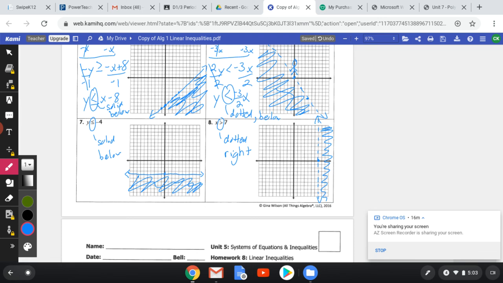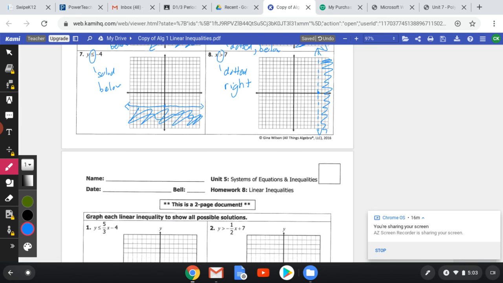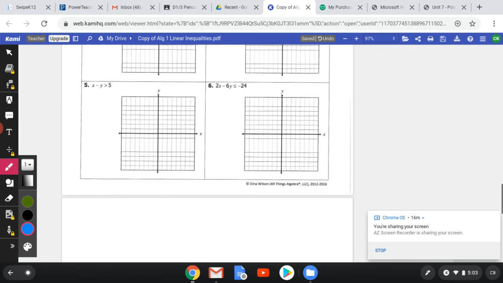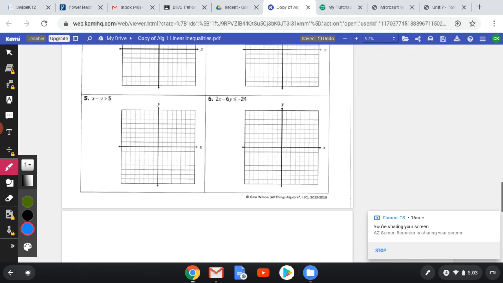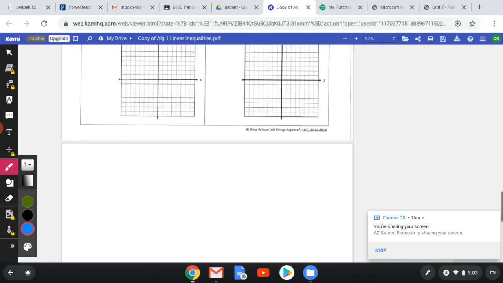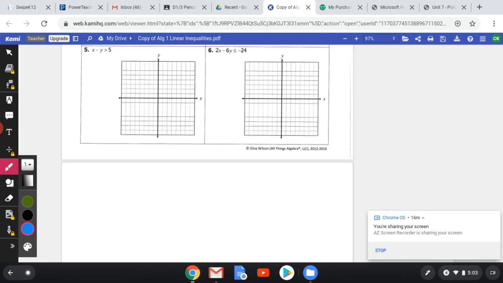So I would like you, again, if you don't understand something, to look back over this video. But I would like you to, for homework, do the odd problems, just the odds, front and back. All right, and then we'll see. And of course, that page is not loading, but you know there is another page there. Front and back, and then we'll see next class how we did with it, if we need to continue or if you can move on or whatnot.